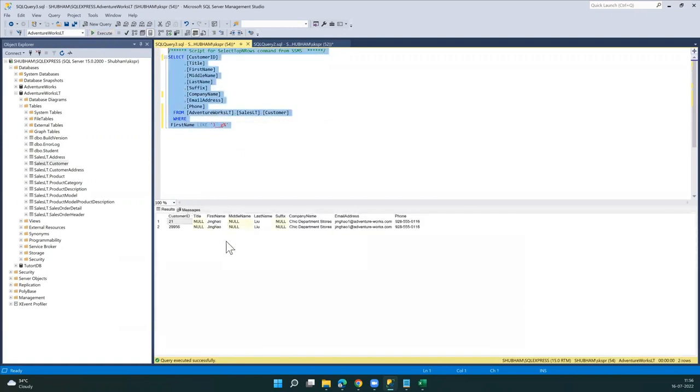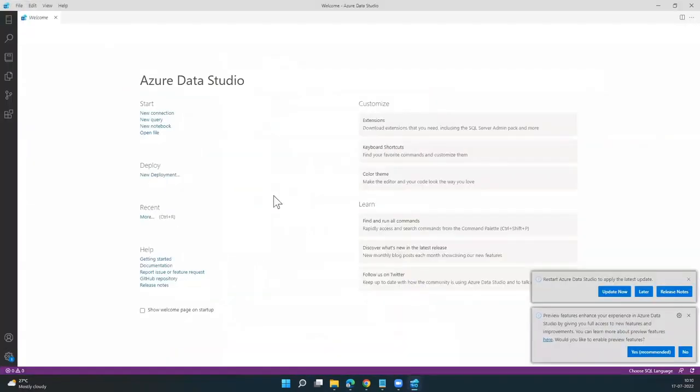Correct? So it's not like you can use only underscore or only percentage. You can use the combination. You can use it in possible ways, whichever way you like and whatever your requirement is. And you can have better search results and filtering techniques on that. This is how it looks.